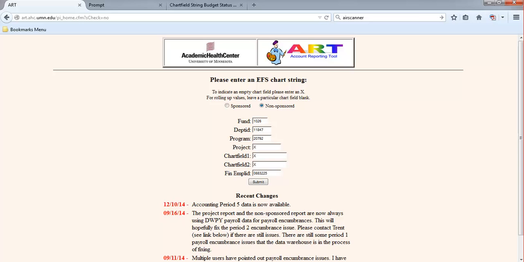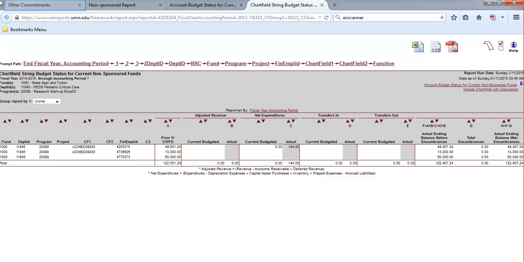This is important because the X in fields will prevent data from being pulled through, while leaving fields blank will result in roll-up information being pulled through. For example, looking at this report, if we had used chart string fund 1000 dept ID 11845 program 20088 and left the other fields blank without X's, we would be pulling together information for all the chart strings shown.